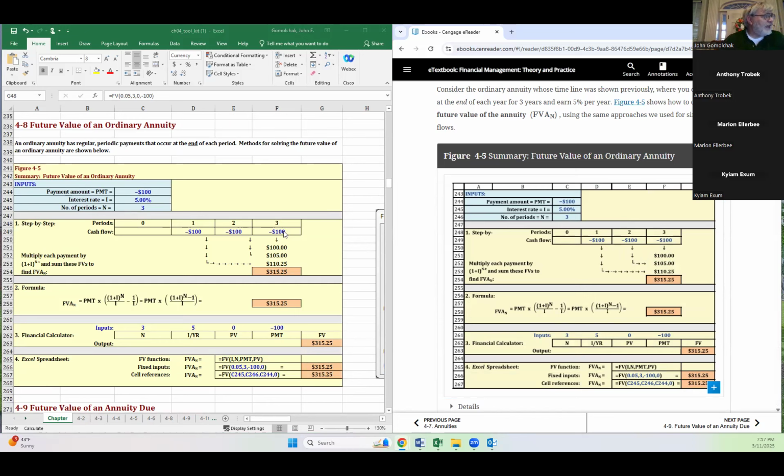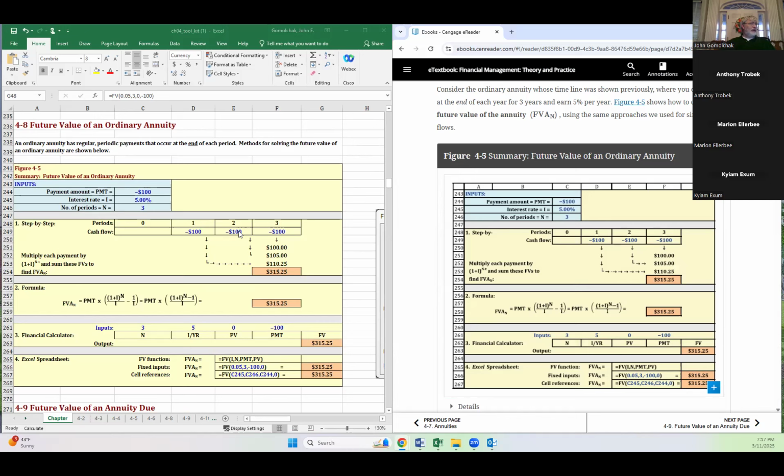If we take a look at the payment at the end of year 3, and we want to know the future value of that $100 payment, it's $100 because we're valuing it at the end of period 3. When was that $100 payment made? At the end of period 3. So that doesn't have any valuation change. It's worth $100, 3 years in the future.